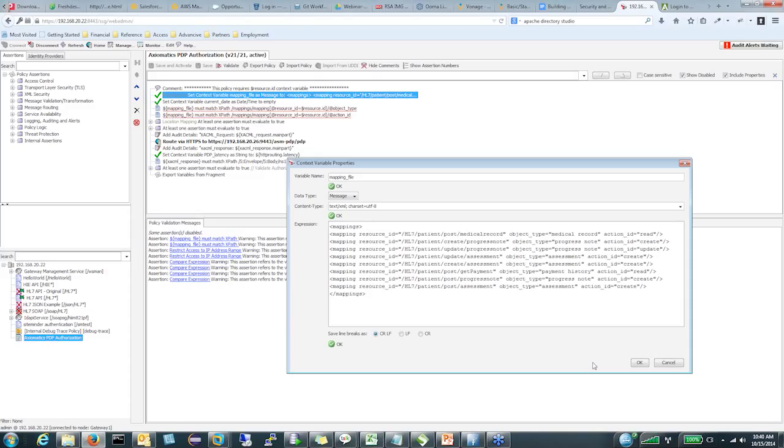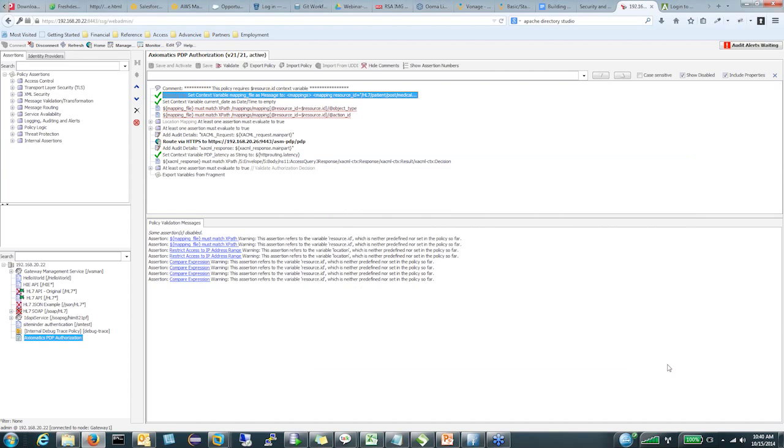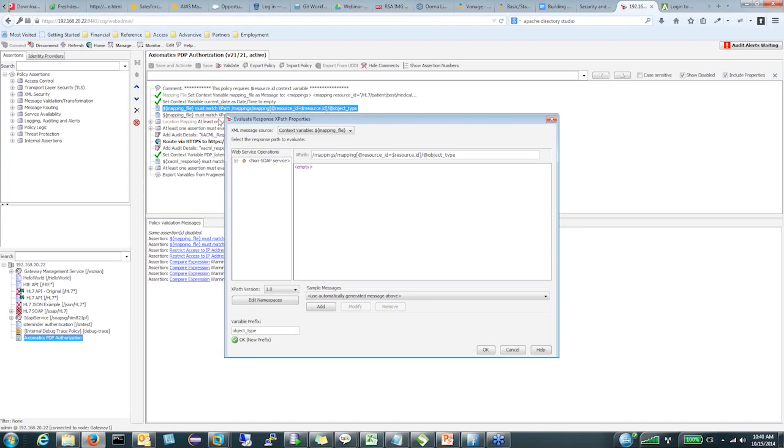So once we determine what the object and the action is, or rather created the mapping, we essentially use some of the layer 7 constructs using XPath to take that object type and take the action and put them into the workflow variables.